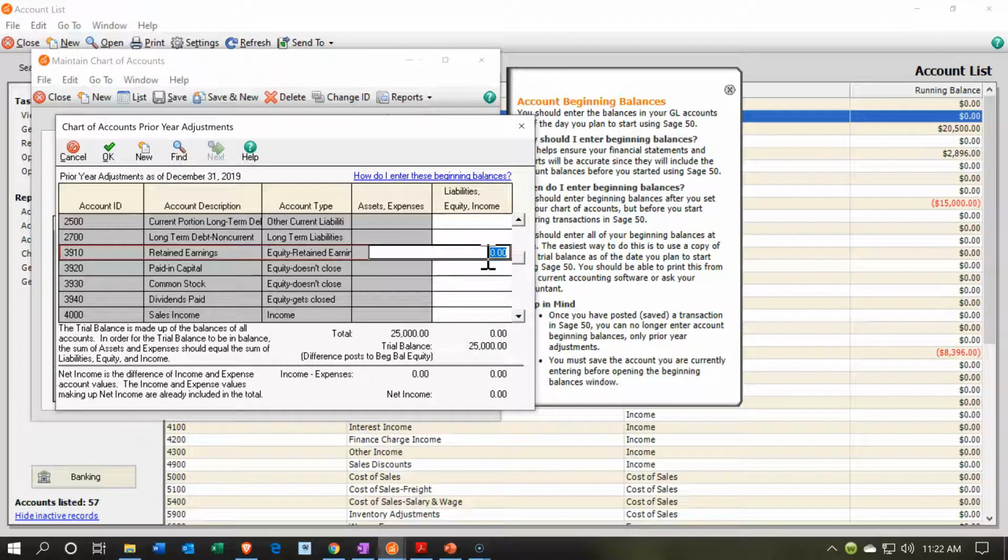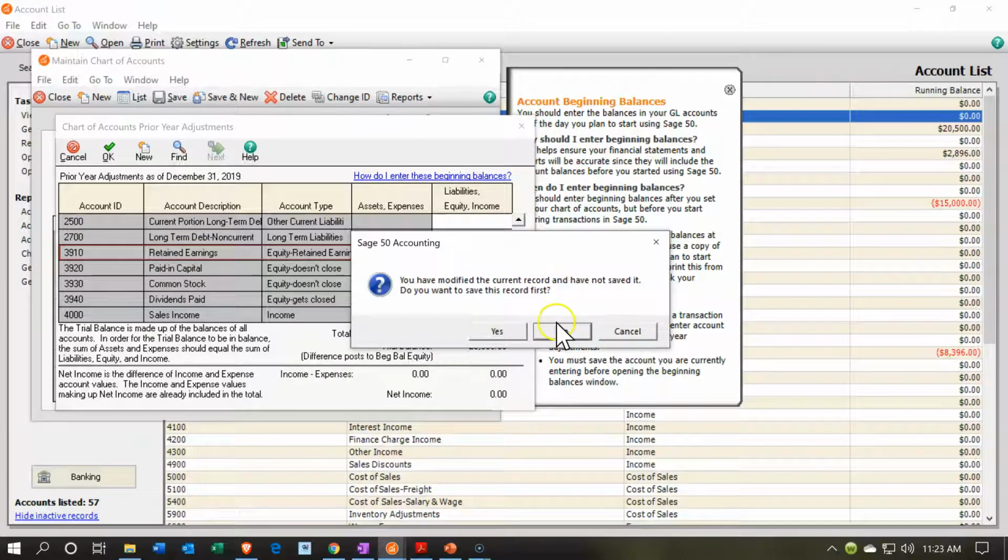But the other option you could be using is to enter all the other information that we have been doing and then go back in here and do the beginning balance like in one giant journal entry type of thing. Or you could just enter a journal entry, right? I almost think the journal entry is easier than this worksheet. So in any case, I'm going to close this back out. And I'm going to close it, and it says, you have modified the current record. Do you want to save it? I'm going to say no.